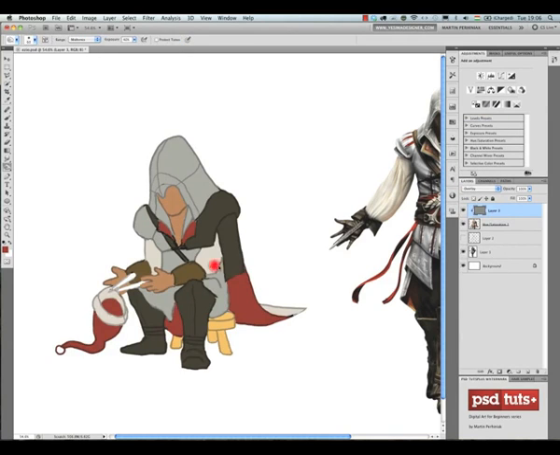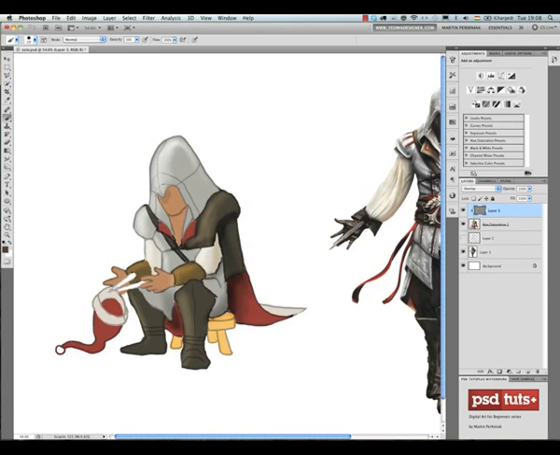Now I created a new layer and I filled it in with gray, and I set it to overlay, and then I used dodge and burn on that layer. This is a non-destructive way to use the dodge and burn tool. I recommend to use it sometimes. It's not necessary, but if you want to work non-destructively with these tools, then you should do what I did. So a new layer filled with gray, 50% gray, and then set it to overlay or soft light.